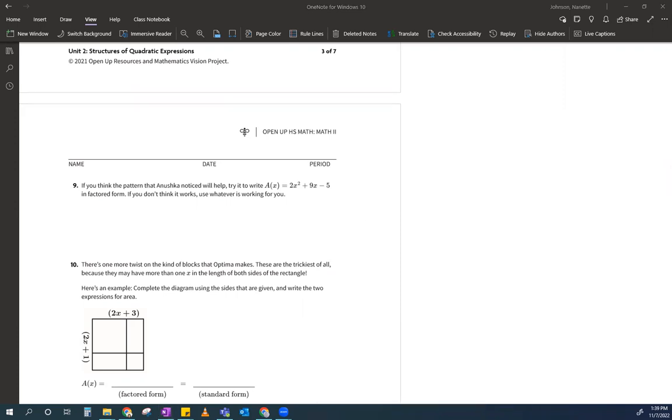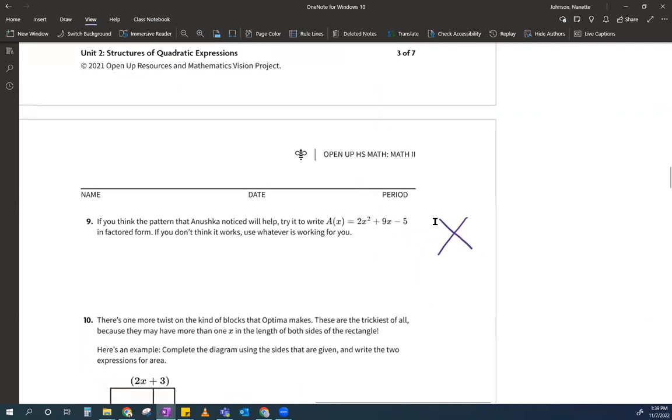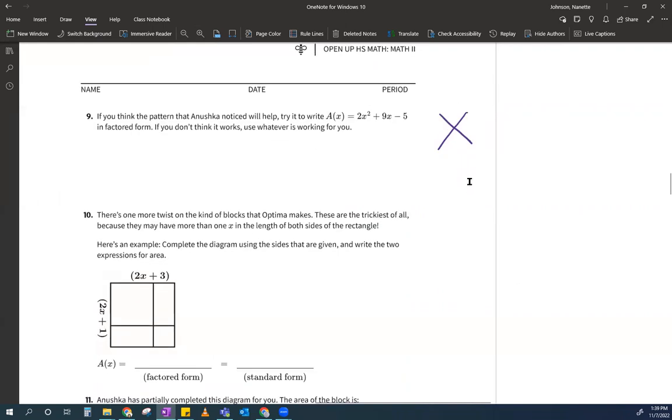Let me grab my chat so that I can keep track of all the lovely things that you all are doing here. Okay. So what goes on the top and what goes on the bottom? According to this one right here, what goes on the top and what goes on the bottom? Very good. So the top is A times C. Thank you, thank you, thank you. You guys are doing really well.